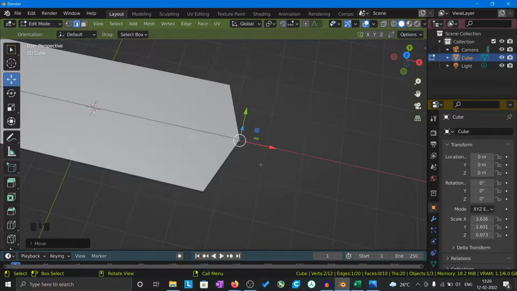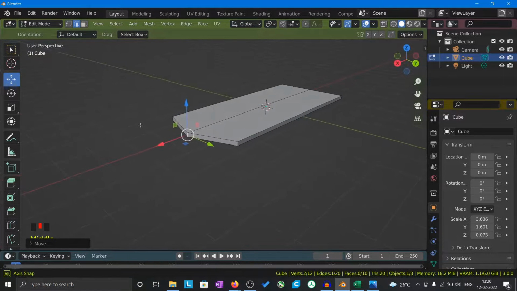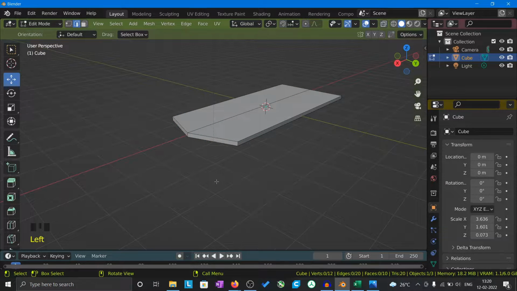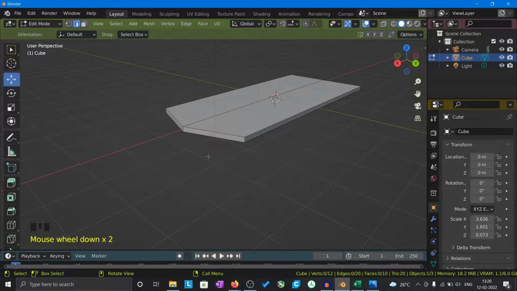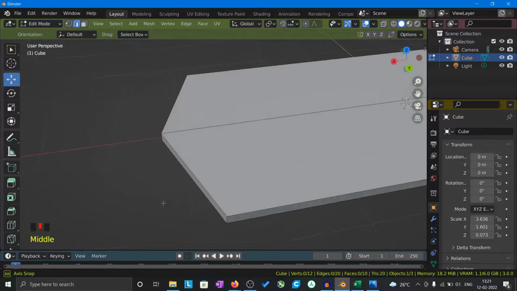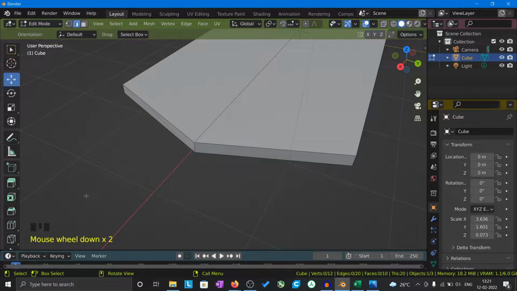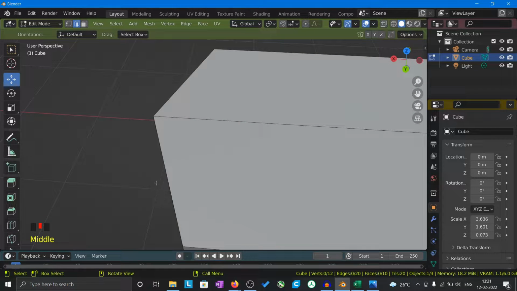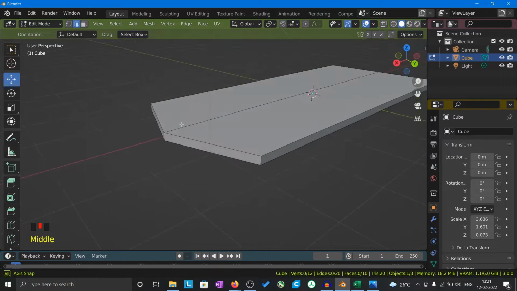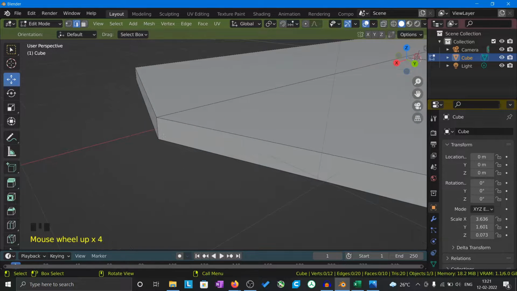Okay, similarly, while modeling any object in Blender, you have to think in terms of vertices, edges and faces, and how to manipulate them based on the object you want to create. So I entered a little bit here. To smoothen the edge, I need a round edge here. So let's select the edge again and go to bevel.